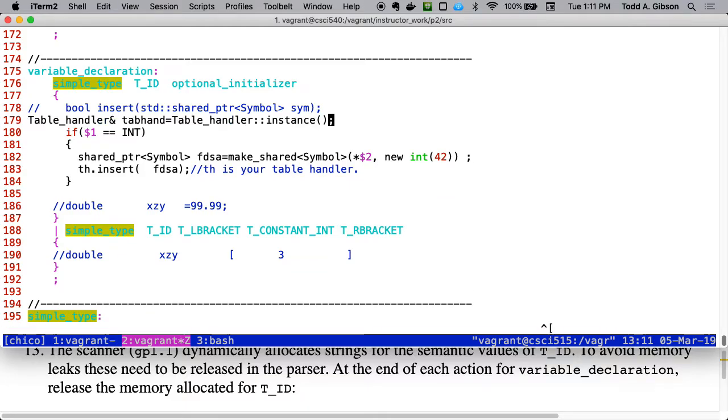Right here. So this would be tab hand. Is that complete? My comment's wrong now. I'm going to get rid of the comment now. All right. Coding's fun.